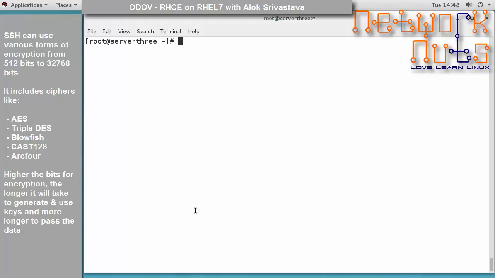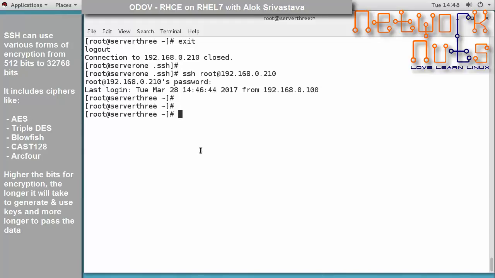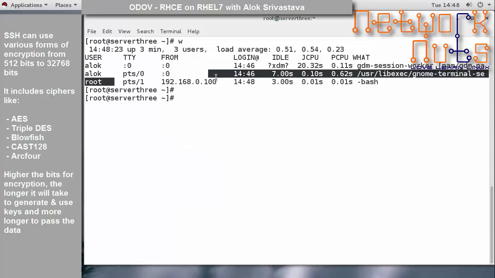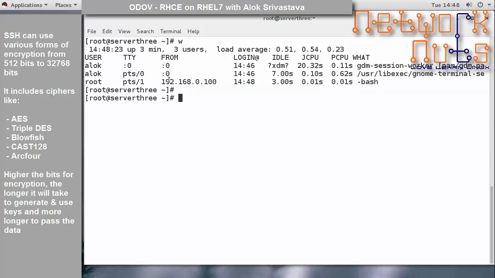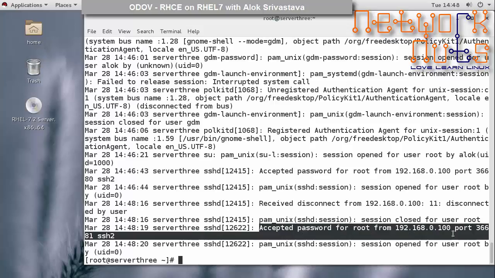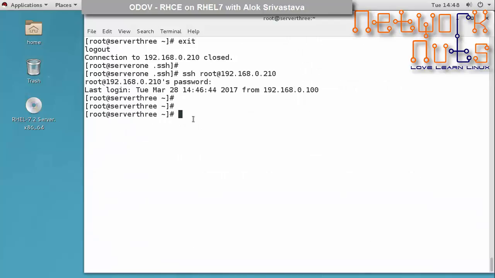Now, we had learned about the major files, the known hosts file. As I have shown you, I can do an exit here. And once you are doing an SSH, you can give very simple commands like the w command and the login command, which will show you that someone is doing SSH from the IP 100, and the information will always be available under /var/log/secure: accepted root password from this port. So you should be aware of these things.